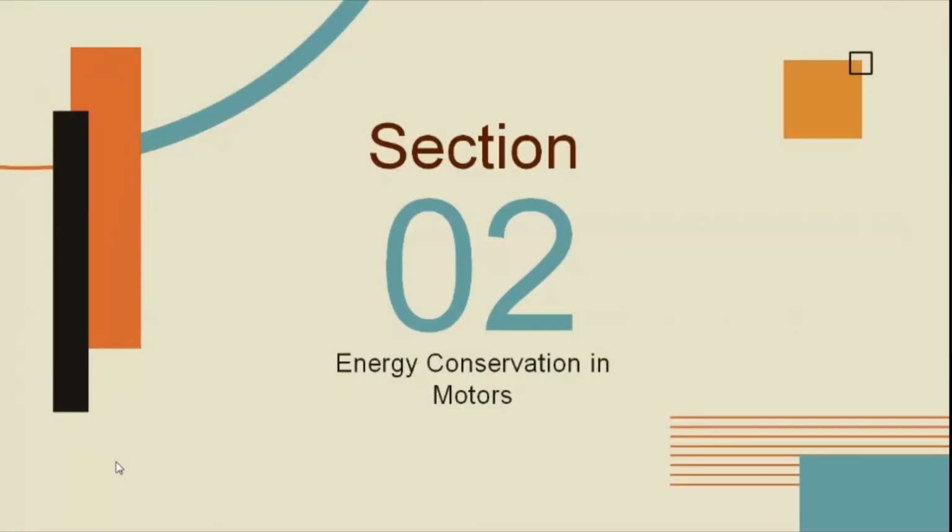Okay. So the next part is about energy conservation in the motor. As you all know, motors form a large part of any system. If you go to any factory, any plant, the majority of the electrical components installed are electrical motors. That's why energy conservation in motors is very important for us. We should know the various ways of conserving electrical energy in the motor.